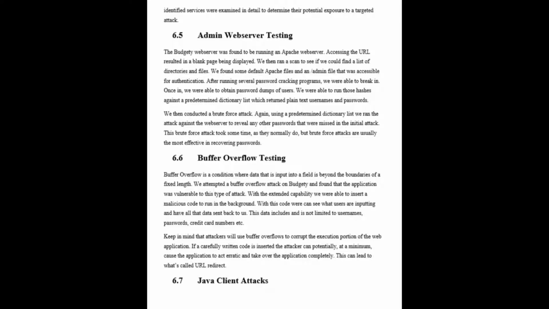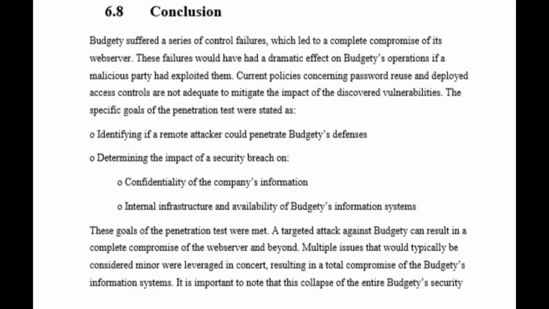Next, we performed a buffer overflow test. This was successful in that the server did not validate the input, which allowed us to inject a malicious code that would run in the background to capture more data. In addition to this, we also were able to run a Java app attack, which let us inject a malicious applet. In conclusion, there were a number of issues that we found with budgeting.